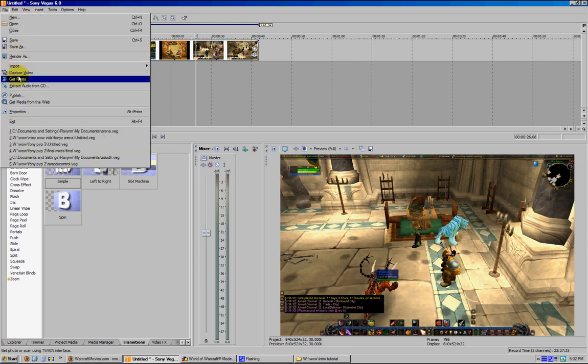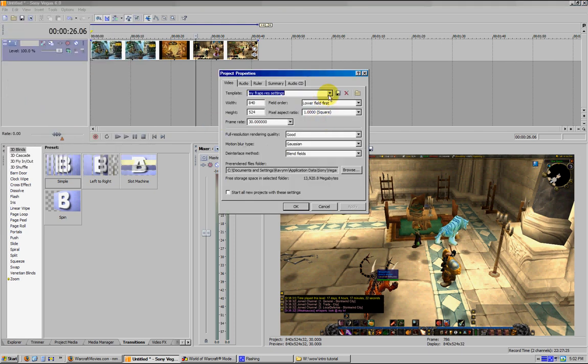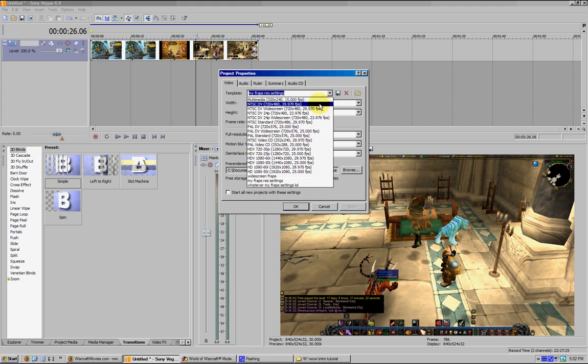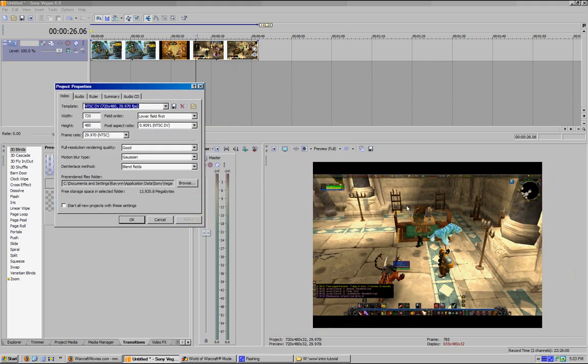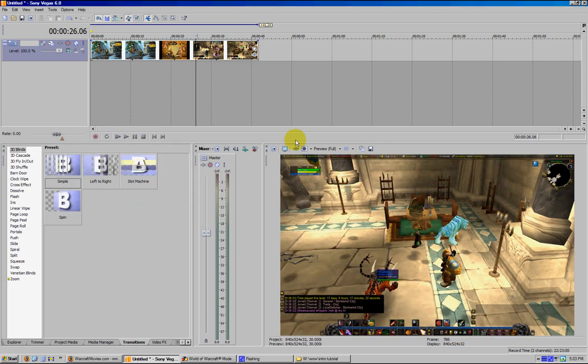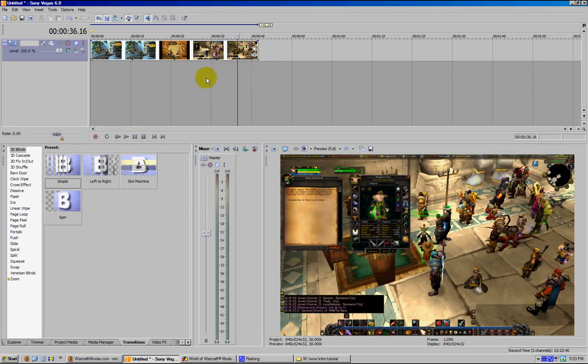Now look what happens if we did not do this, and this is very common, especially if you're running a widescreen. If you have it set for the standard, which is this right here, this is what your video will look like. You'll have the letterbox on the top and the bottom, and it's also resizing it. It's shrinking it down a little bit so that it'll fit in this horizontally. This is bad because it is dividing it by an odd number to get to this horizontal resolution, and it's going to make some of your text come out blurry. It's going to make things come out kind of weird looking. So if you just put it on your "my Fraps settings LOL", bam, right there, done. Full screen, it looks fantastic, you're good to go.